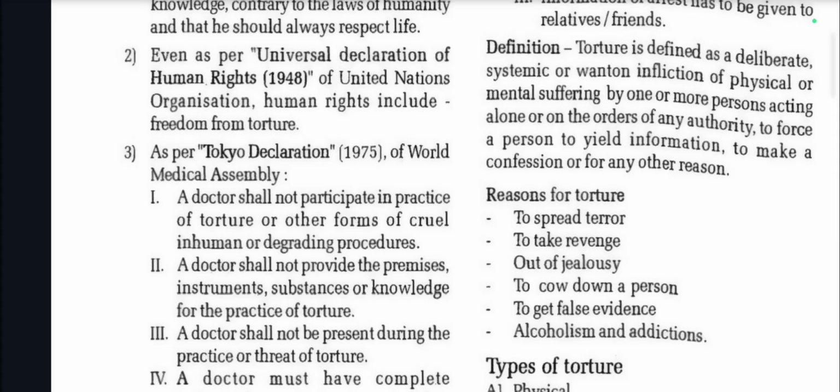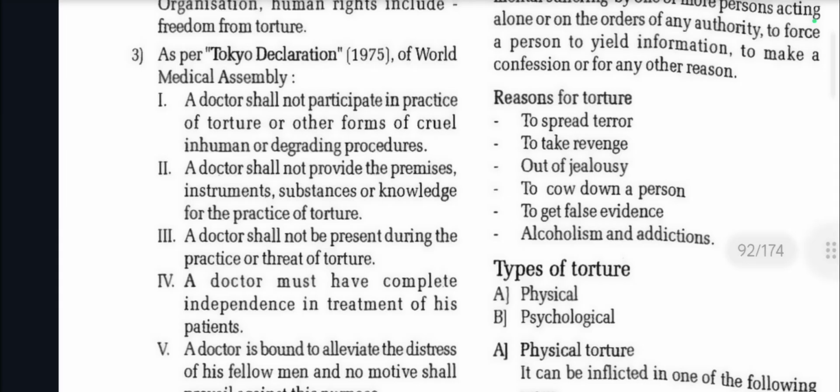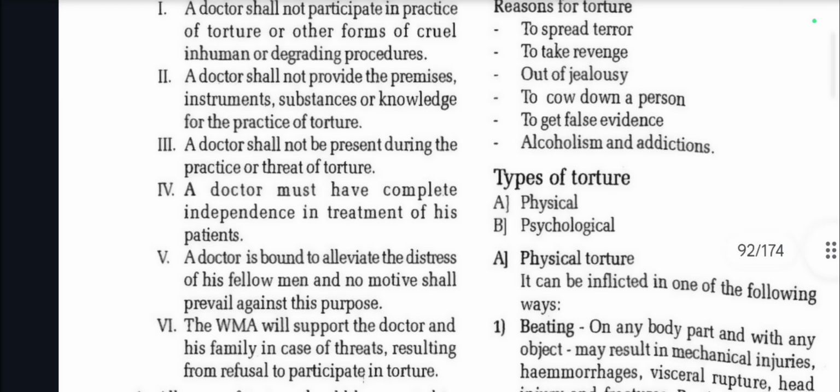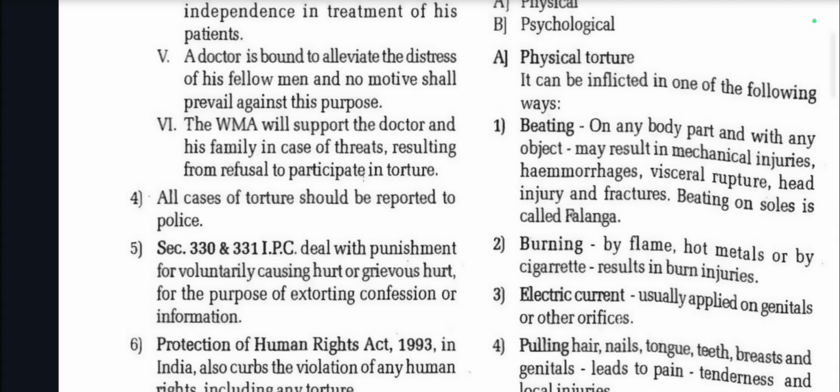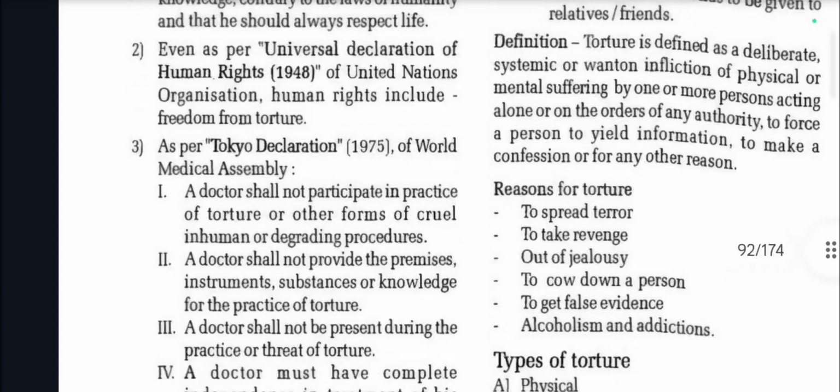Number three, as per the Tokyo Declaration, see this is an MCQ, as per the Tokyo Declaration 1975, a doctor shall not participate in the practice of torture or other forms of cruel, inhuman, or degrading procedures. A doctor shall not provide the premises, instruments, substances, or knowledge for the practice of torture. A doctor shall not be present during the practice or threat of torture. A doctor must have complete independence in treatment of his patients. A doctor is bound to alleviate the distress of his fellow men, and no motive shall prevail against this purpose. The WMA will support the doctor and his family in case of threats resulting from refusal to participate in torture. So these were the points in the Tokyo Declaration of 1975.